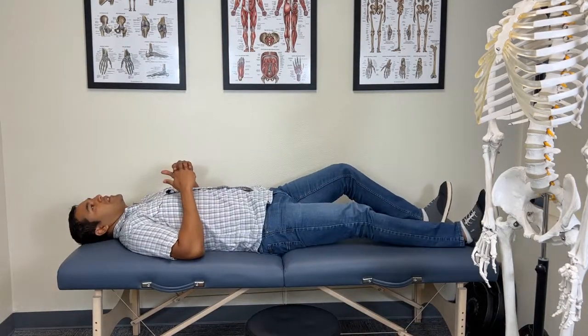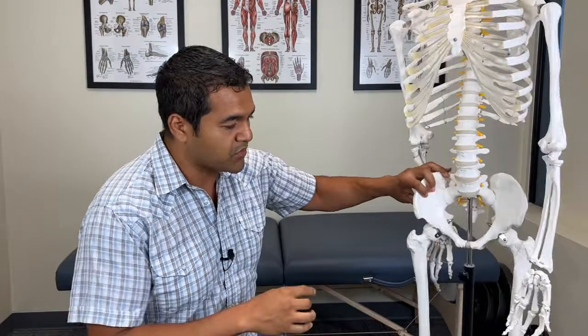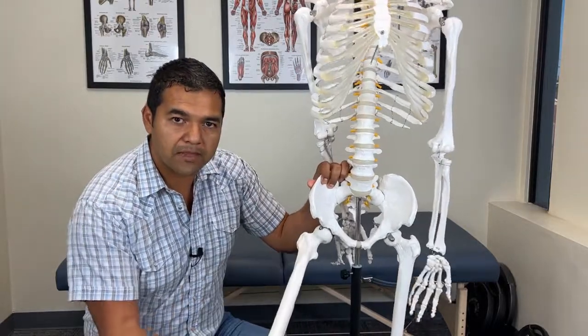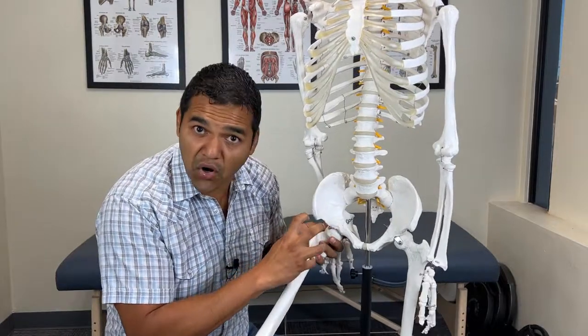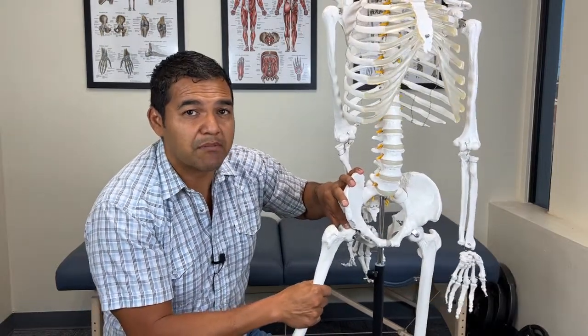One of the most important exercises you need to stop doing — because it's very commonly done — is hip flexor exercises. Those are exercises where you're sitting in a chair picking up your knees, working out the muscles on the front of the hip, or lying on your back doing straight leg raises. The muscles on the front of the hip tend to get stronger, which actually pulls the ball forward on the socket and pinches your labrum in the long run.